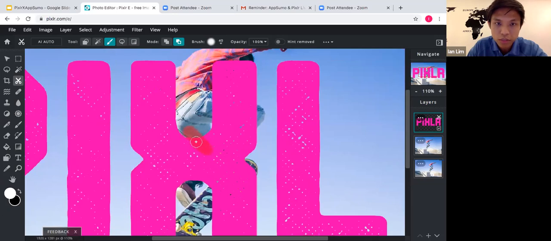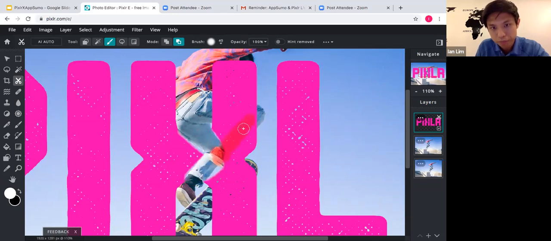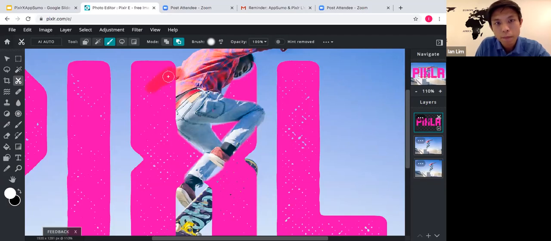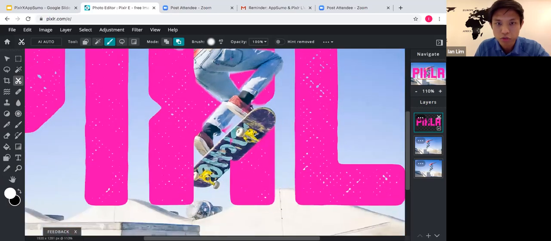So again, I'm just going to do a very rough example just for the sake of demonstration. What I'm doing now is just painting over the areas that I want to remove.